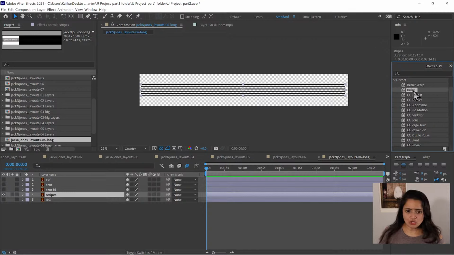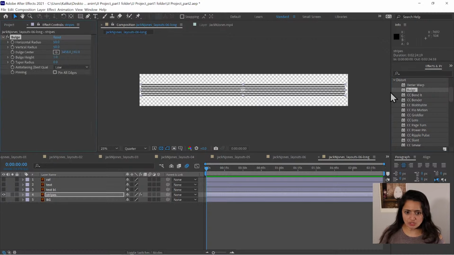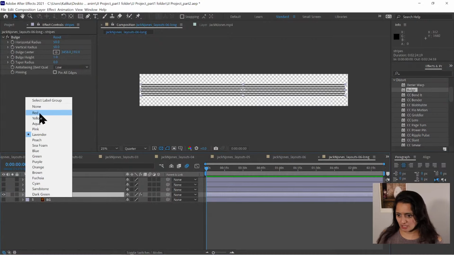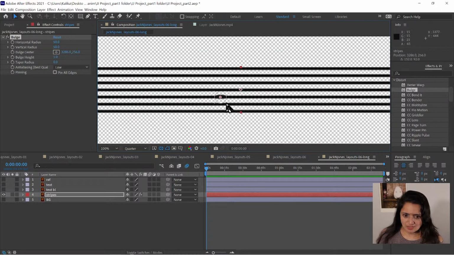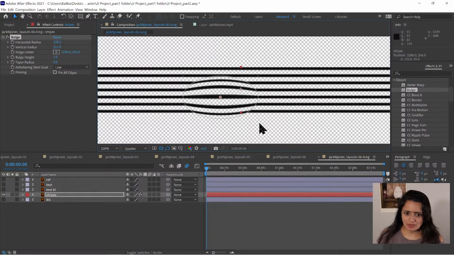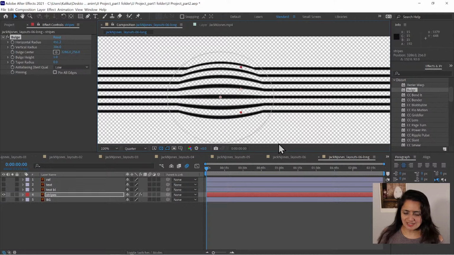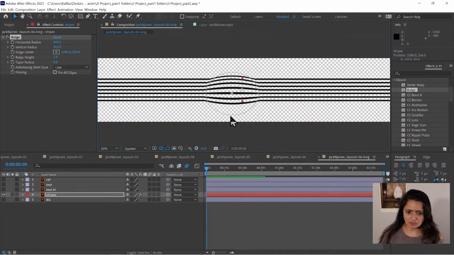Now, if you chose something like Bulge, if I change the layer handles here to red and click on Bulge, let's zoom in, it gives you this little control thing, and you can make a bulge, okay? But that's only one bulge, right?